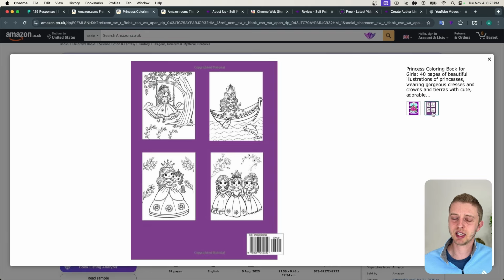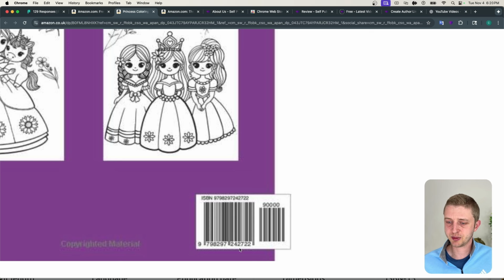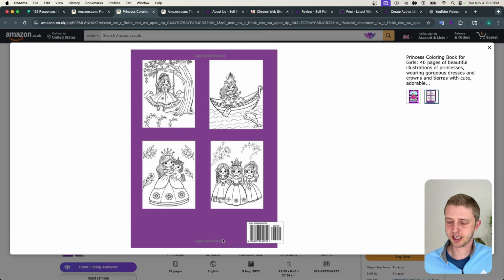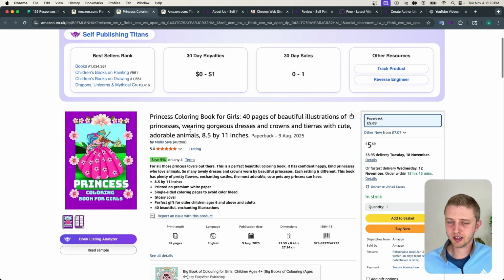And if there is no back cover available for preview, then you definitely want to always have that in your A+ content. And then I'm just noticing here that the purple seems to not go all the way, and we have the ISBN sticking out. So maybe just check that. So this looks odd. But moving along, let's check your title to see what's happening here.